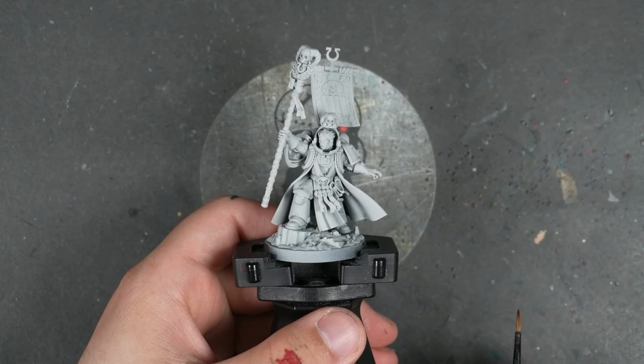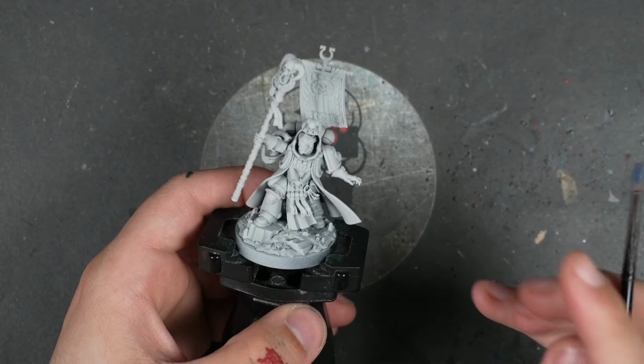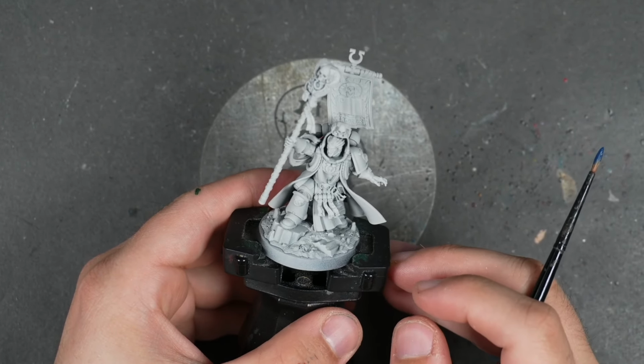Everybody, it's the Warhipster here, coming at you with another Contrast Plus painting tutorial, and today we are painting Chief Librarian Tigurius. Yes, we are painting the Chief Wizard Man for the Ultramarines himself, and we're going to jump in and start painting him.